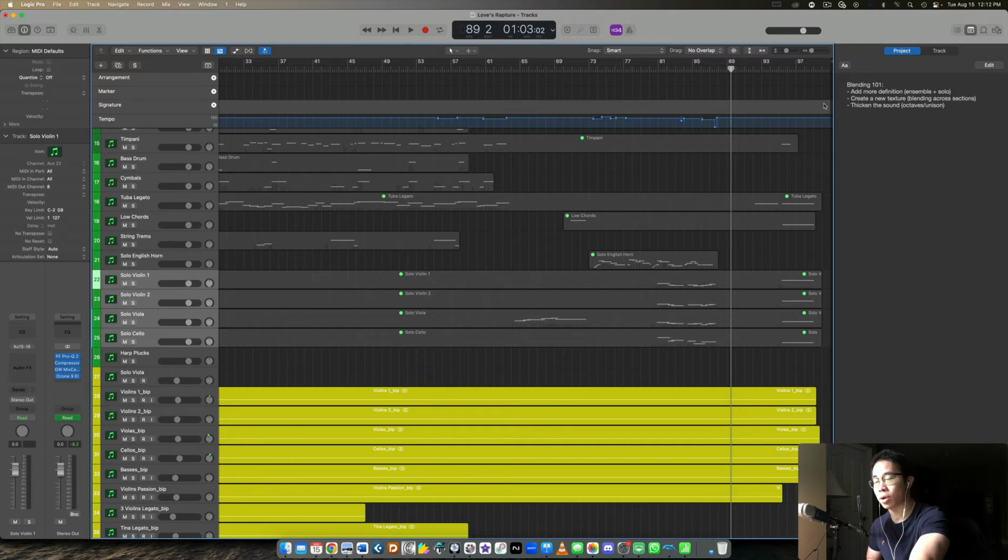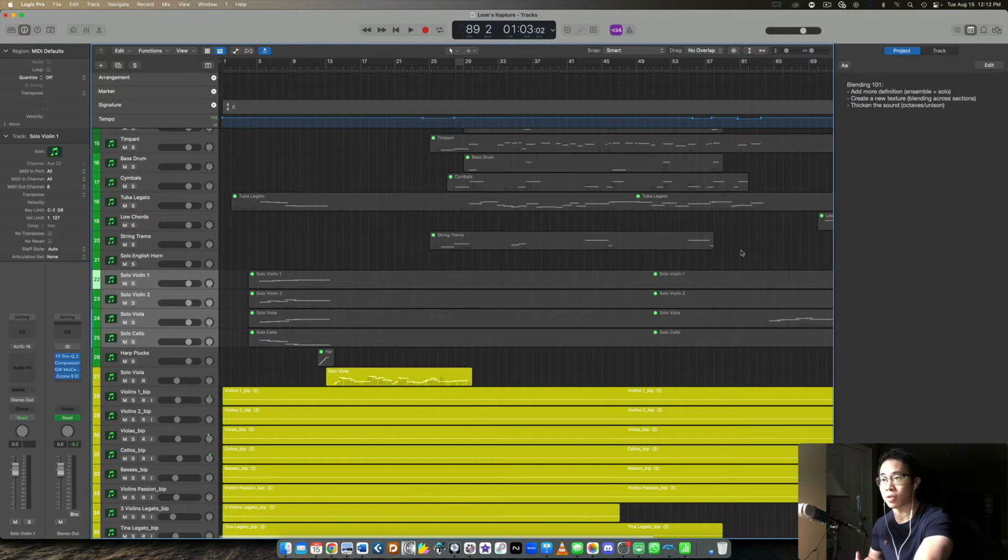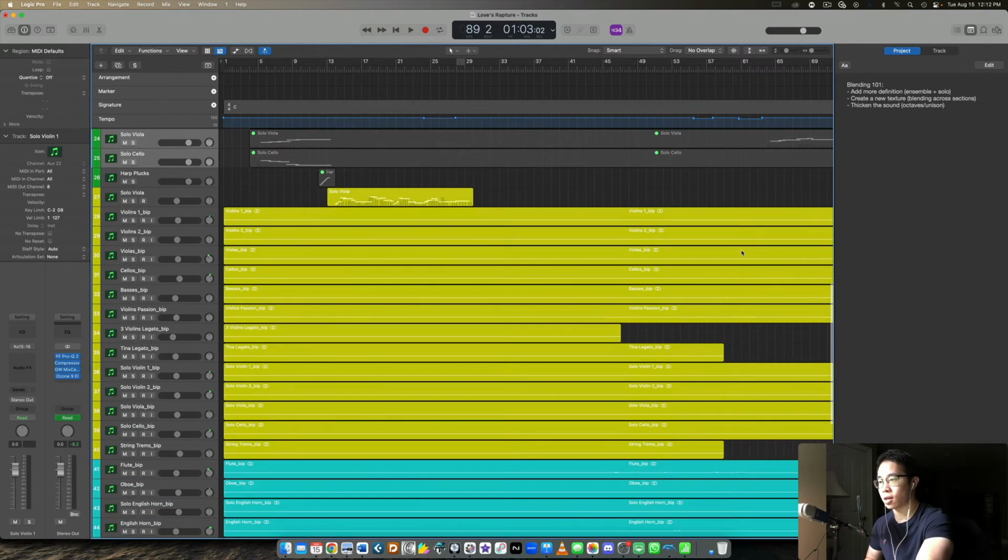The second would be to create a new texture entirely. Maybe it's just to enhance a certain texture. You want to create sort of a new sound. And that is really useful if you have multiple sections together, like for example, strings and woodwinds or strings and brass, woodwinds and brass. You can put together different types of instrument sounds that either complement each other really well or contrast really well, you know?